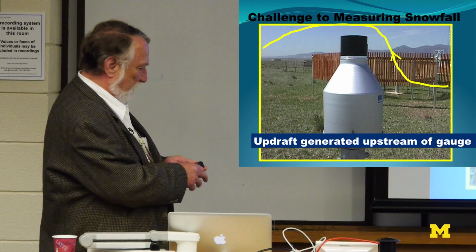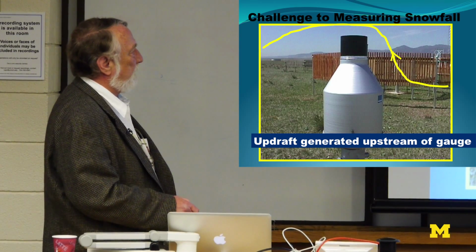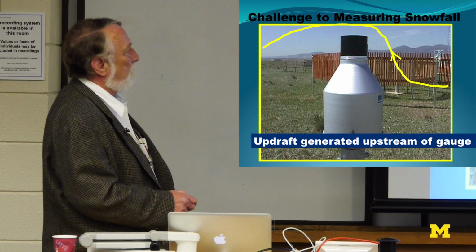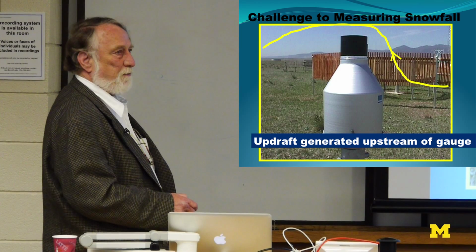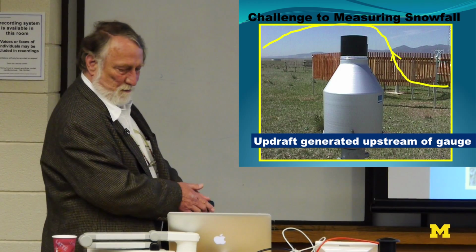What's the problem? It's really the flow regime. You've got this object. It's a cylinder, but this is its shape, and as the wind speed increases, it's going to create a boundary layer. And depending on the type of the snow, the finer the crystal, the drier it is, the more it's going to be advected away from that orifice, and therefore we won't measure it.